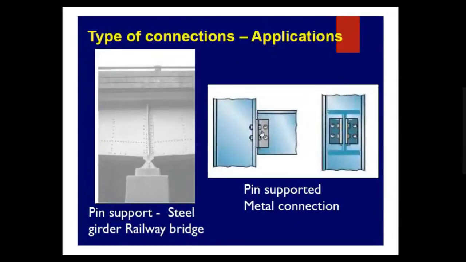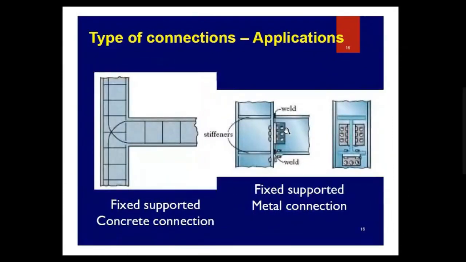As I've told you, in order to connect the beam with the column using a hinge support, you have to connect only the middle part of the beam, whereas the top and bottom parts of the beam are not connected to the column, and hence the beam can rotate. In order to make it a fixed ended connection, you have to weld the top and bottom parts of the beam to the column as well, and hence not only the vertical and horizontal motion is prevented, but also the rotation is prevented. So this is how you can provide a fixed connection of a beam with the column.